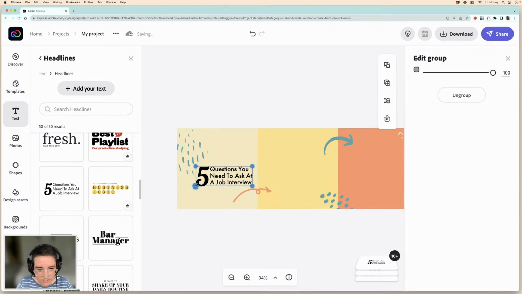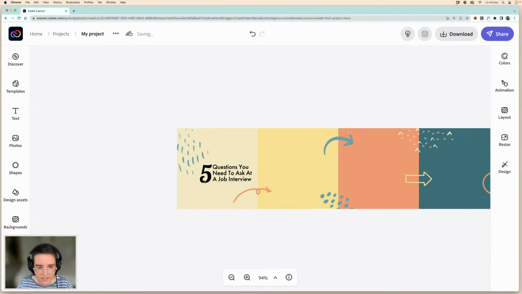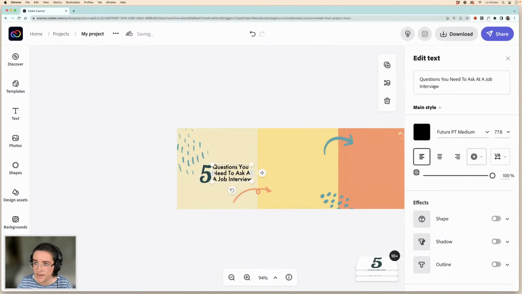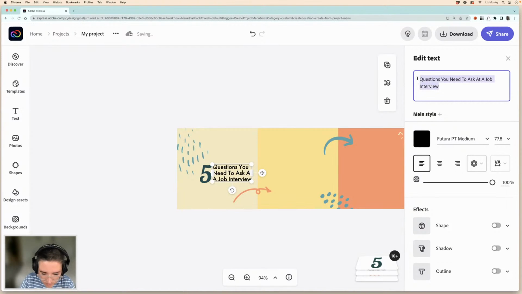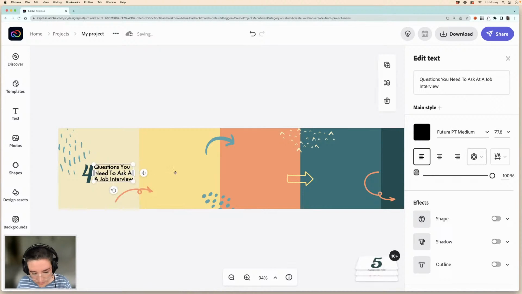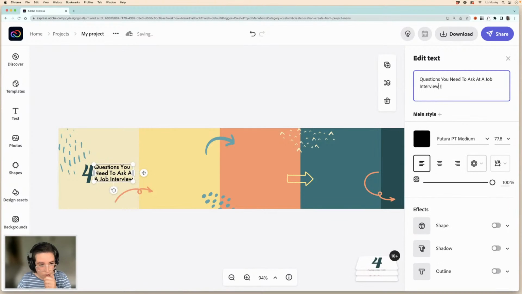At the moment, this is grouped together. So I'll just get it where I want it. And then I'll probably ungroup it. You'll see there's just a button there so that I can easily change the colors. Because again, I want to have my brand colors. And then up here, I'm just going to edit the text. And I need to change the number actually, because I've got 4 points, not 5. Right, 4 ways to get more podcast listeners.